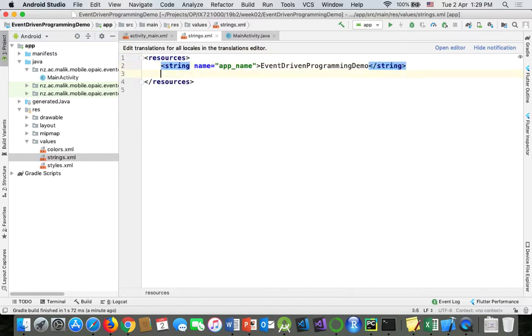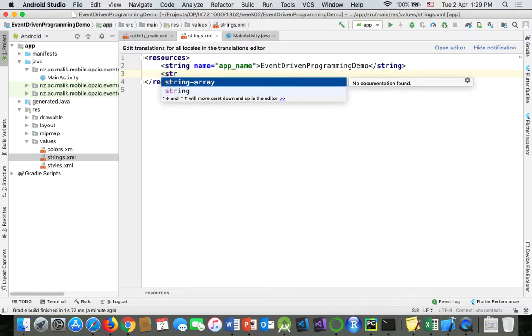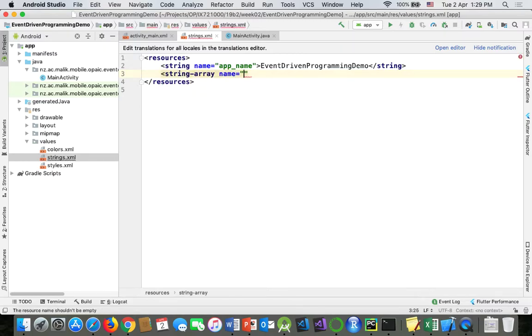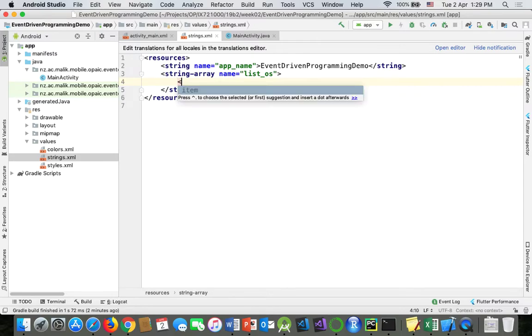Okay, so here inside the resource strings.xml, I am creating a string. Look, it says that you want to have a string or string array. I want to create a string array. You need to give that particular name, that is considered as the name of the array that we can use in our layout file to set the entries. For example, we can say list, okay, it should be without space, list underscore OS, operating system list. Okay, and then I say this, and inside that particular array I need to add the items.